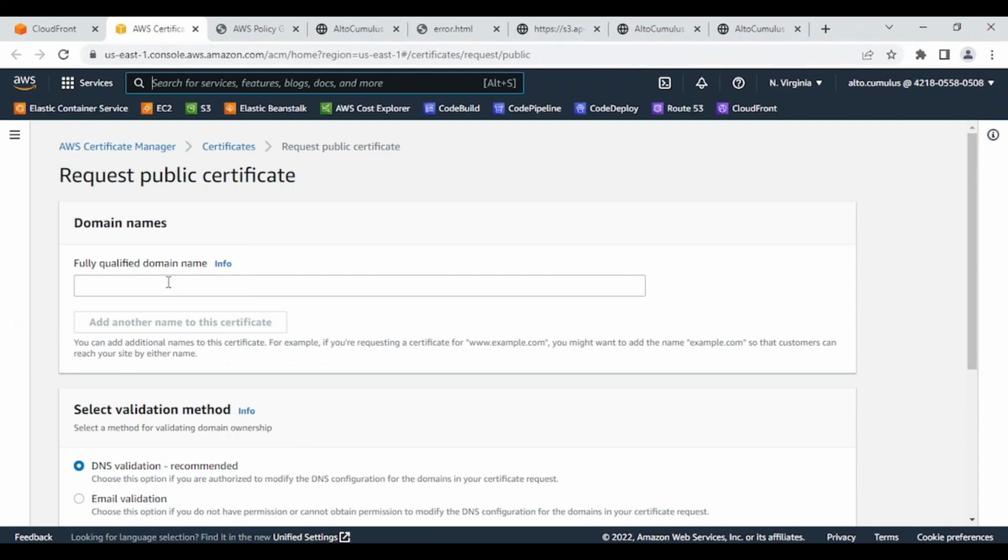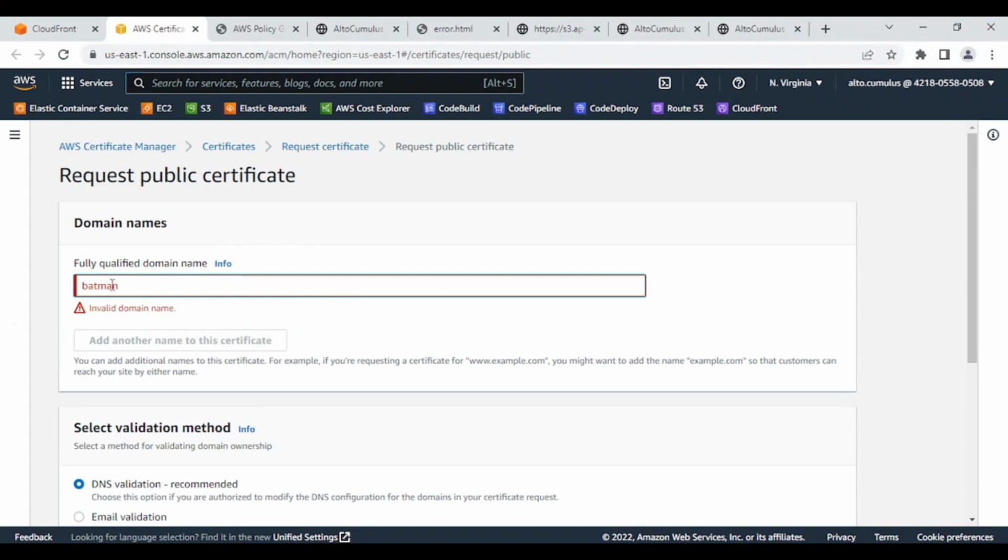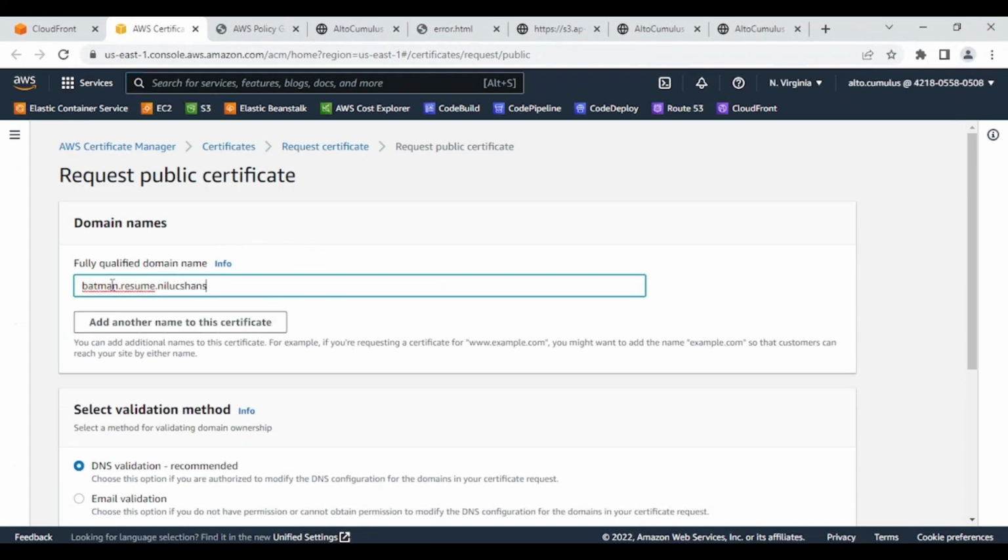Okay, it's asking me for the fully qualified domain name, so I'm going to give my domain name, which is batman.resume.nilukshansiva.com. Do we have to add another domain? Yes.